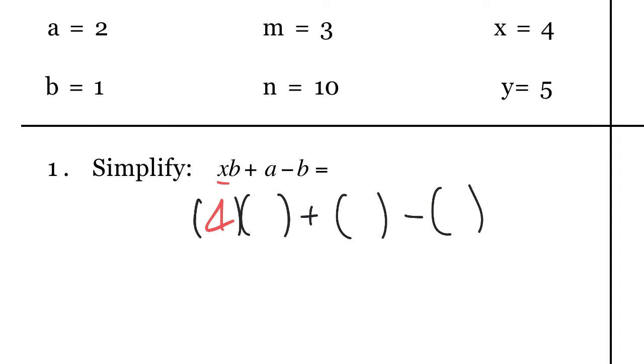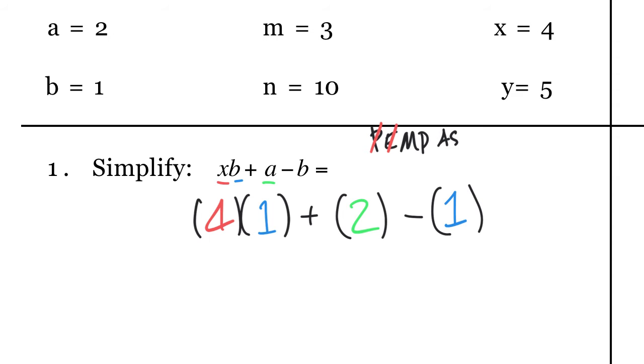Okay, I can see that b is equal to 1. Beautiful. I see that a is equal to 2. And I see that b, of course, again, is equal to 1. All right, so what we're going to do is follow order of operations. And we remember that it's parentheses and exponents, and then multiplication or division, and then addition or subtraction. And so I don't see any exponents or any operations inside parentheses, so we can eliminate the first two.